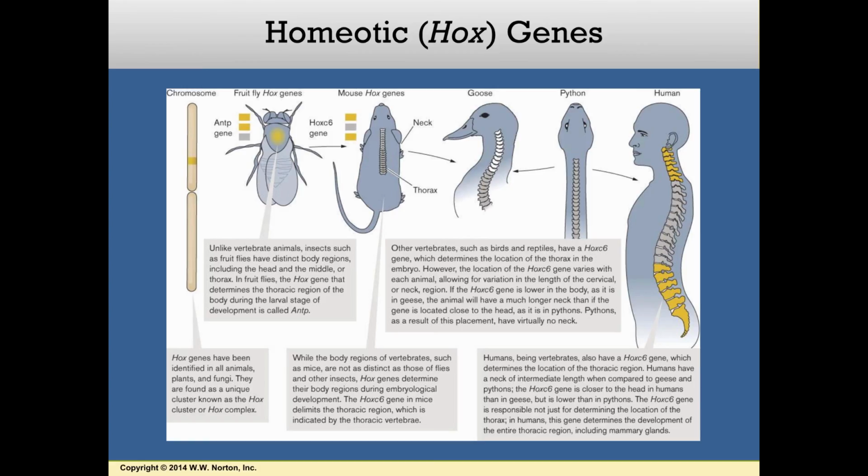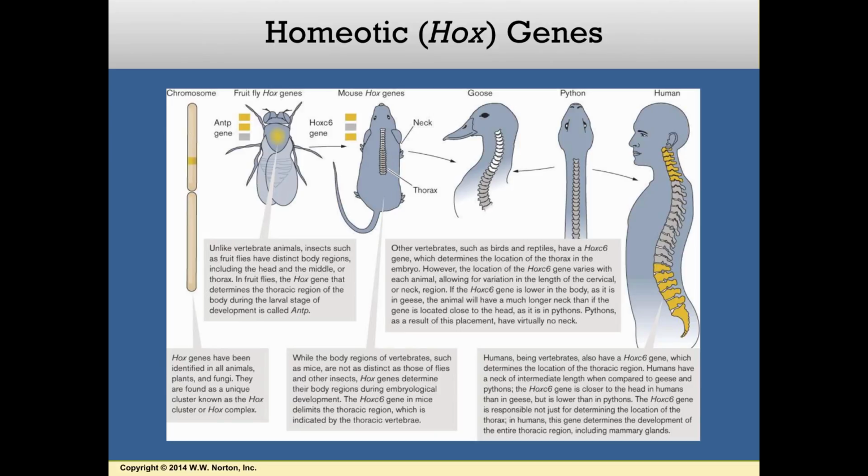One of the best examples of regulatory genes are those of the homeotic or Hox family of genes. These are master switches that determine the general form of an animal's body. Notice that whether you are human, a mouse, or a fruit fly, heads are where heads should be, bodies are where bodies should be, and limbs are where limbs should be. Why is this?